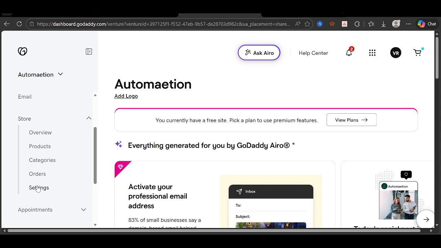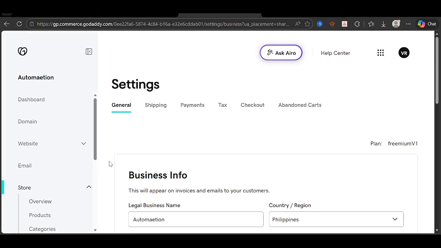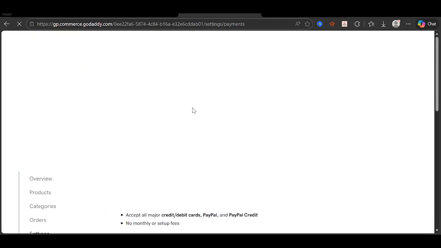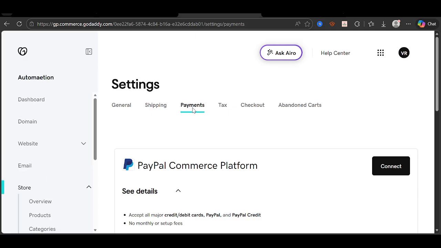This is where GoDaddy keeps all of the main configuration options for how your online store behaves, including which payment methods you accept. After you've opened the Commerce or Store settings, you'll be taken to a page with several categories related to your storefront. From here, find and select payment methods. This is the area that controls how customers can pay you when they check out on your site. It's a good idea to take a moment here to notice what's already turned on, such as credit card processing or other local methods. But for now, we'll focus on PayPal.